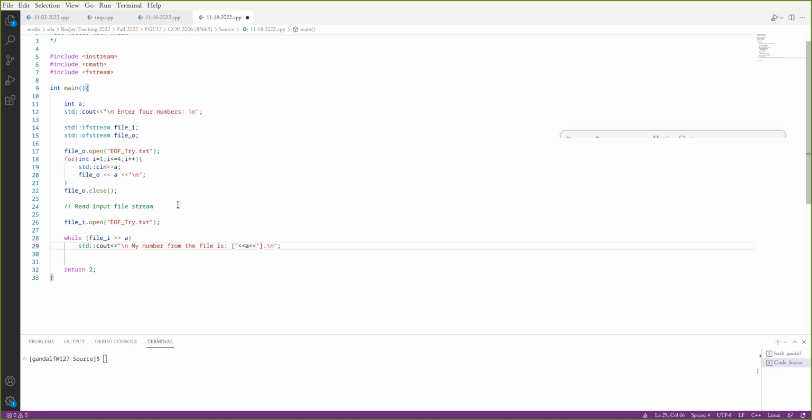By all means, there's an ancient way of doing things, as you may have noticed when I scrolled through the options for file output, file input. We had an EOF function.